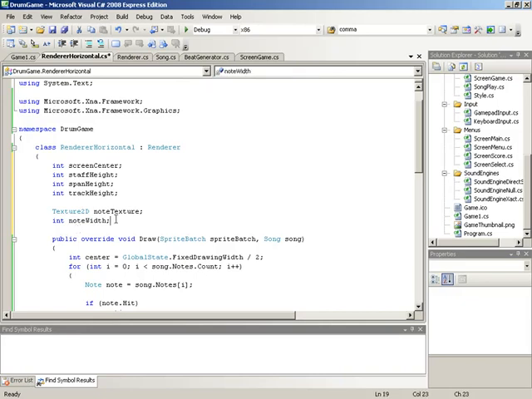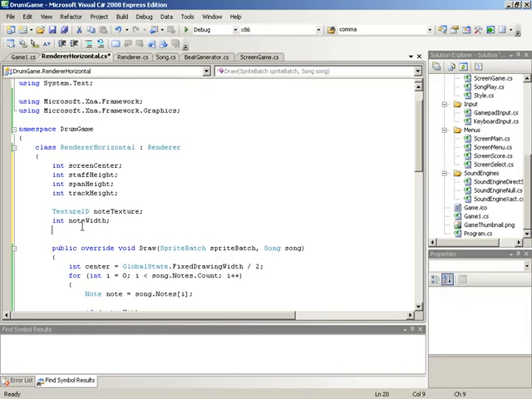Just to make it one step easier, we'll drop the value directly into an easily accessible field. And that's really the point of a lot of these, to make sure we don't have to keep calculating this stuff over and over again. Exactly. It makes things more concise and more readable as we write all of the code. Alright, one more field that we'll need for our texture information, and that is going to be note origin.